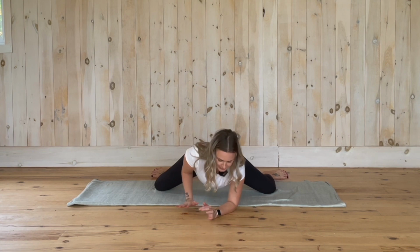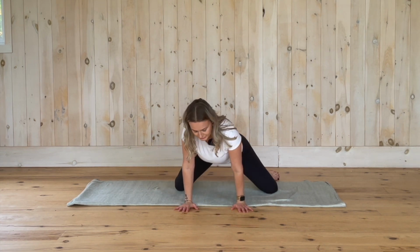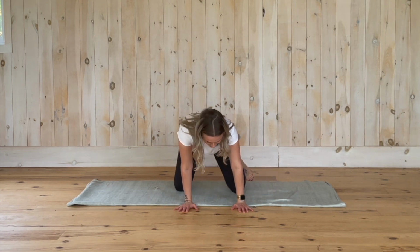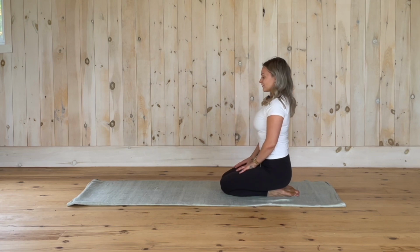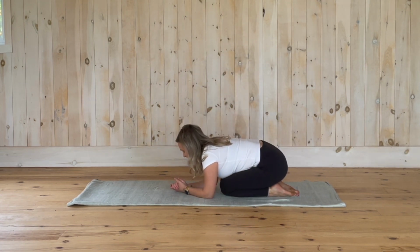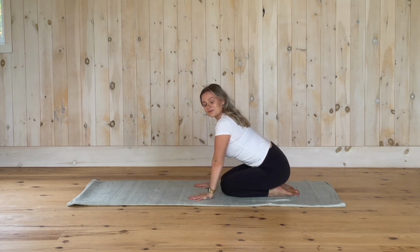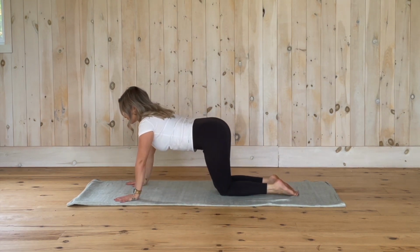When you're ready, bring your palms to the ground. Slowly walk your knees in towards each other. You might like to just kneel with your knees together, maybe a child's pose with the legs together. When you feel satisfied, come on up to tabletop.